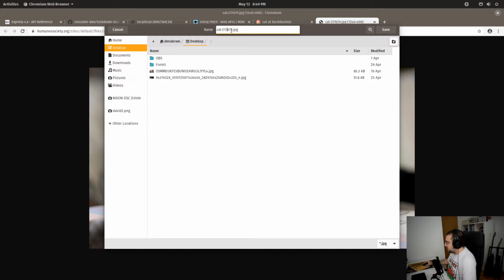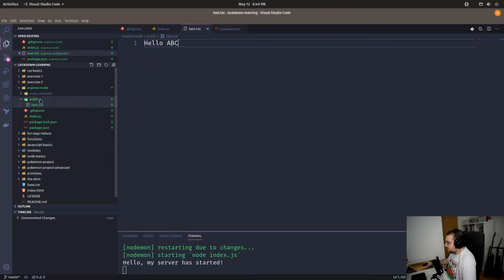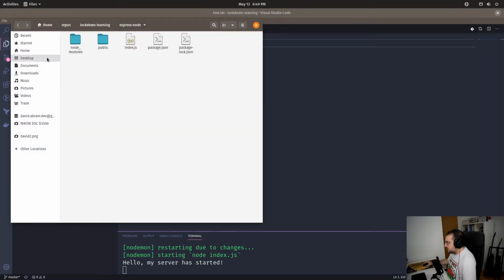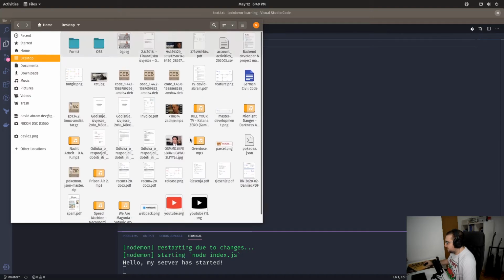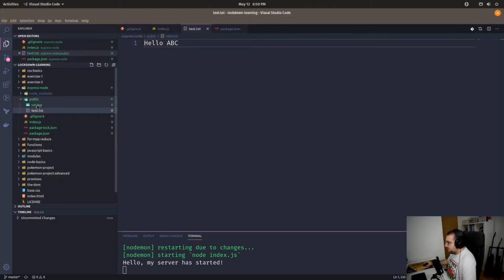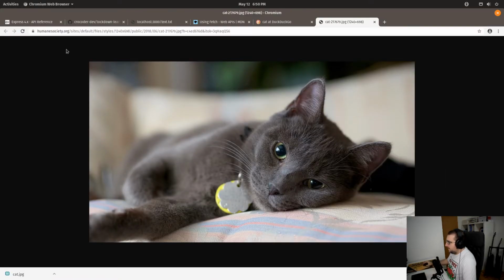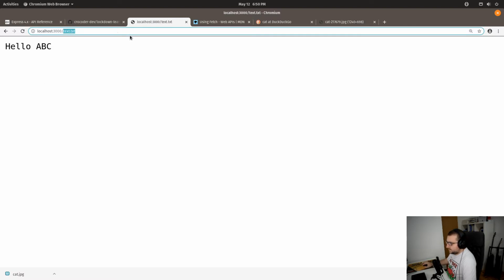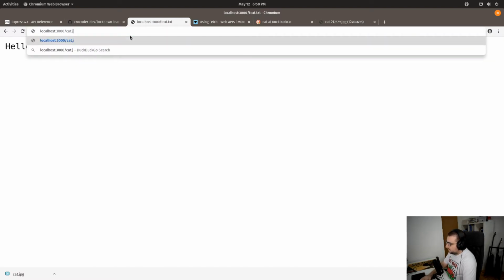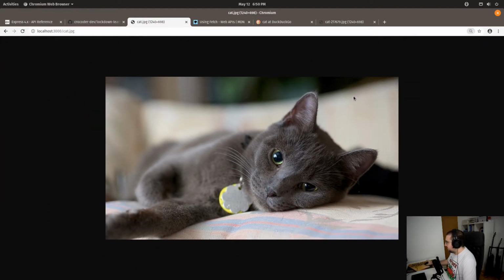Then we go back to our VS Code, open the containing folder, go to our desktop, and put the image in our public folder. So I have a picture of a cat in our public folder. When we go back to localhost 3000 and say cat.jpg, we get the image of the cat.